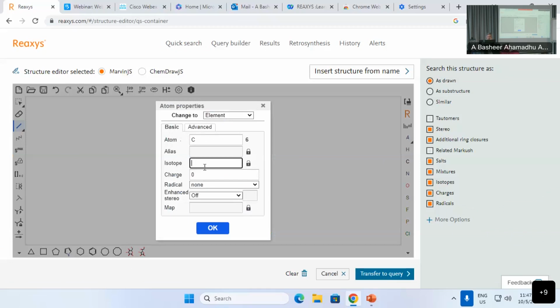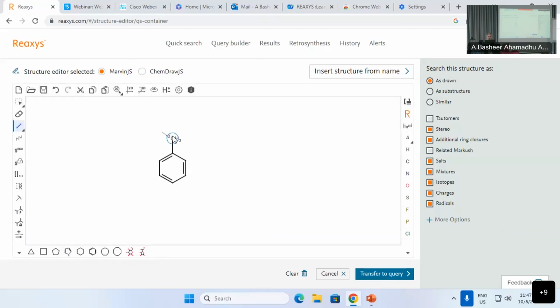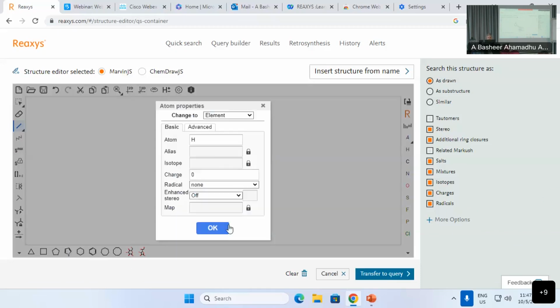You click on this and type 13. Now you have it labeled as isotope 13. Same way, you want to have a label as a hydrogen, deuterium. You can just click here and put hydrogen, right click in there, atom properties, and say isotope 2.